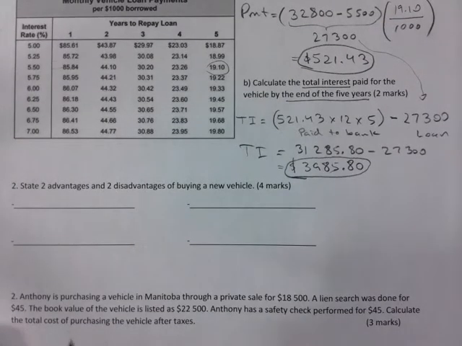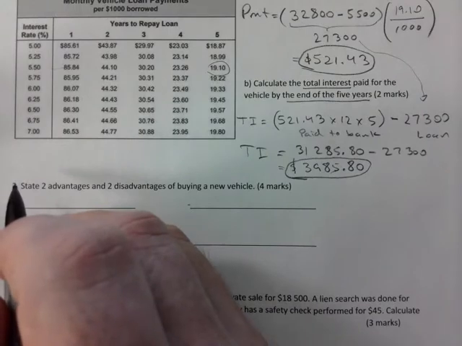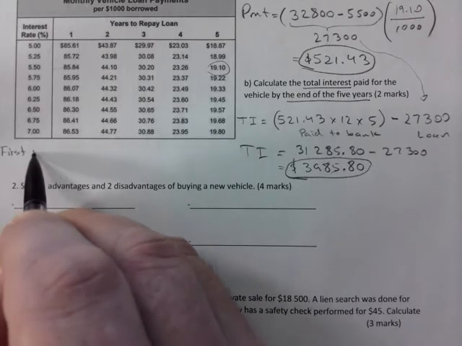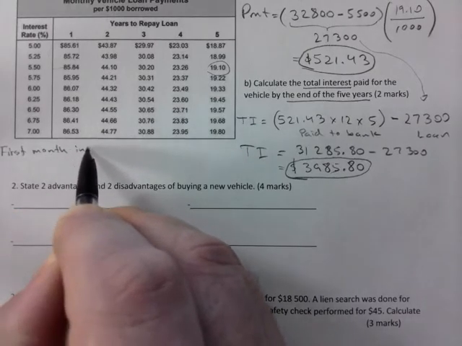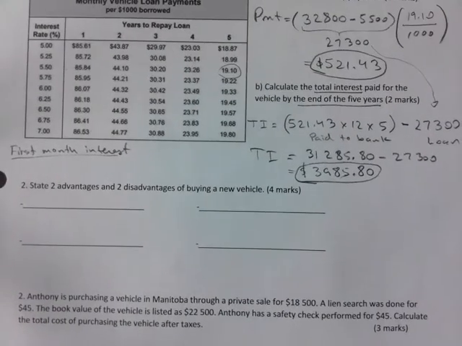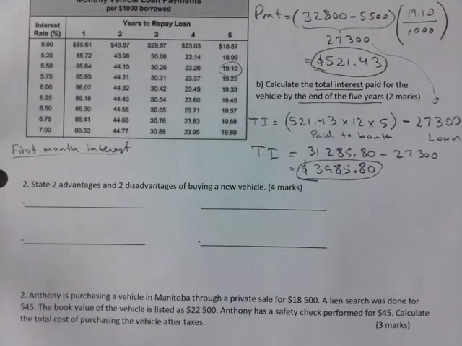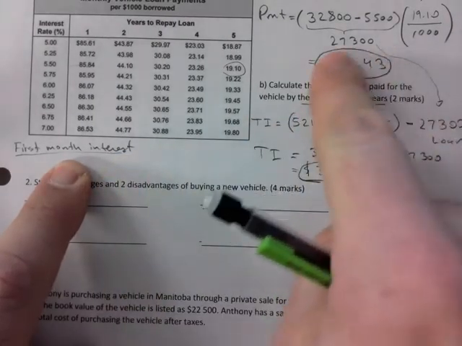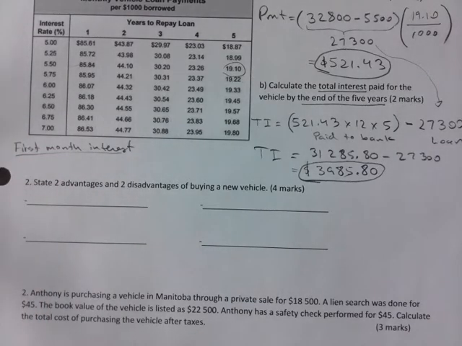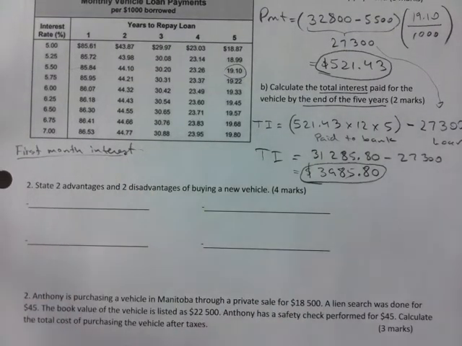Let's just for fun, how much interest would you have paid just that first month, right? First month interest, because this is for you to review, right? So if they're asking how much interest did you pay just that first month, this is what I want you to remember. If it's asking that first month, it has to be a portion of your payment. It cannot be bigger than your payment, right? Because every month you're paying $521, so only some of it is interest. So if you're getting thousands of dollars for how much interest did you pay on the first month, something is wrong. You're doing it wrong.